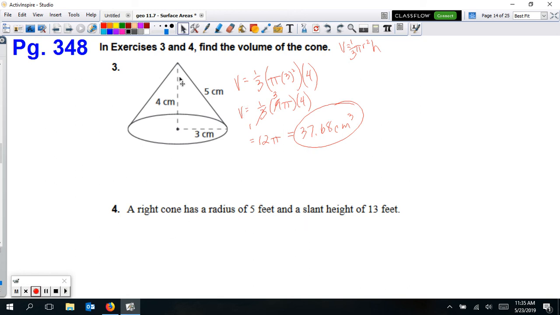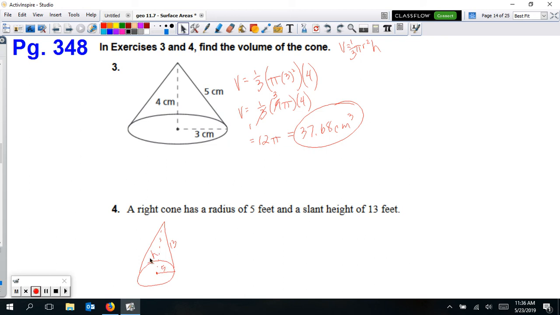Number 4, again, it doesn't show us this cone, but it might be helpful to actually see the cone. So I'm going to go ahead and draw it again, just what it says here. The radius is 5, and we have a slant height of 13, and I'll label that. So here's our circle, my radius is here, and I drew a little cone going on top of it, and with a dashed line, there's the height. So the radius is 5 here, our slant height, which is out here, is 13. We don't know the height, and that's the one we do need to know on this one.